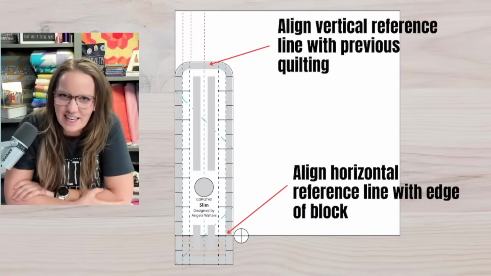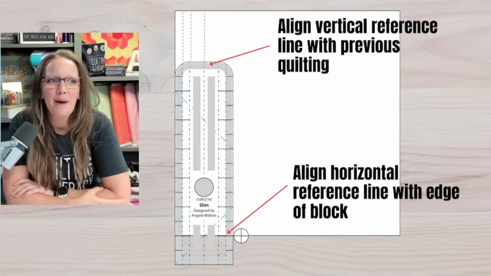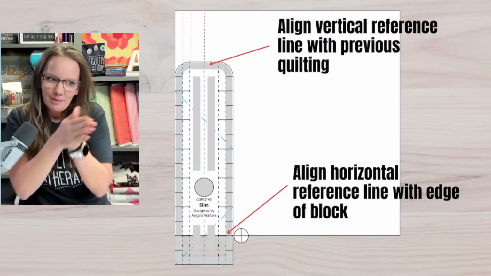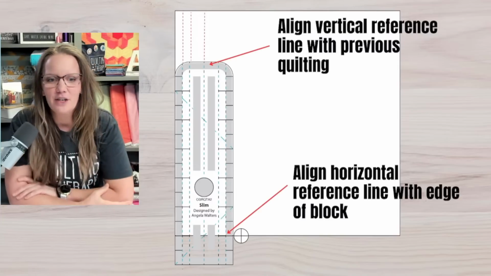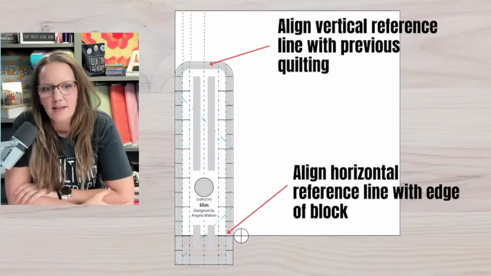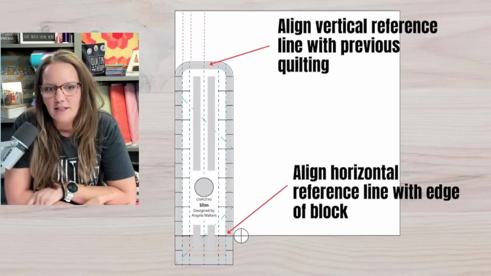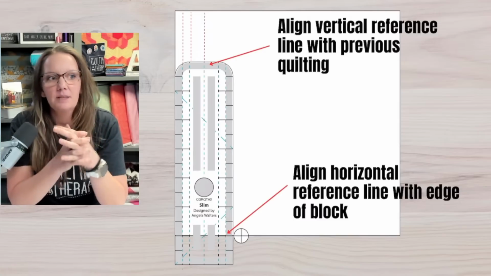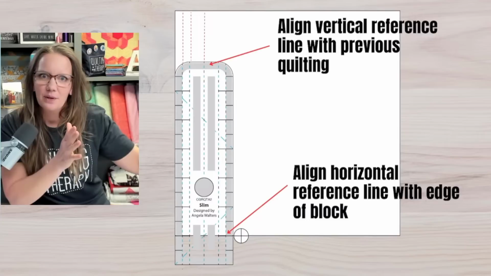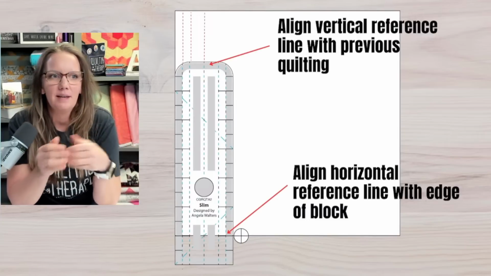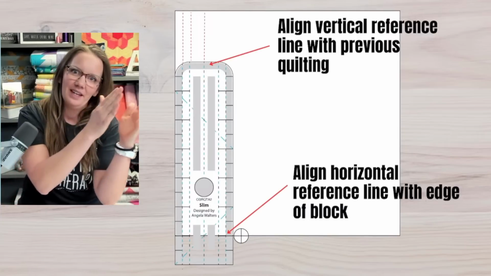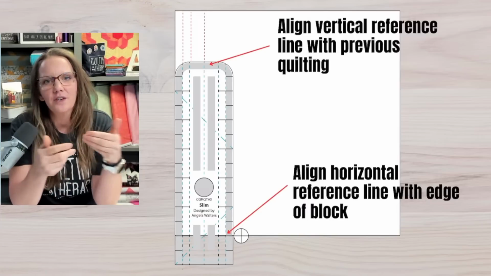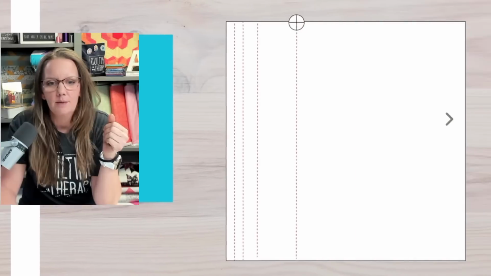I don't know if that makes any sense, but let's say my quilt, I'm on a sewing machine, and my quilt is tweaked one particular way. I still want my lines to be straight on that area. So using the horizontal reference lines, lining it up with the edge of your area, if possible, just helps ensure that that ruler is going the right direction, especially as we start building out those lines, because it's a normal tendency. Like maybe your line just tends to lean a little bit. Next thing you know, you've got a diagonal line. So be sure to use those horizontal lines as well to help you keep those reference on there.